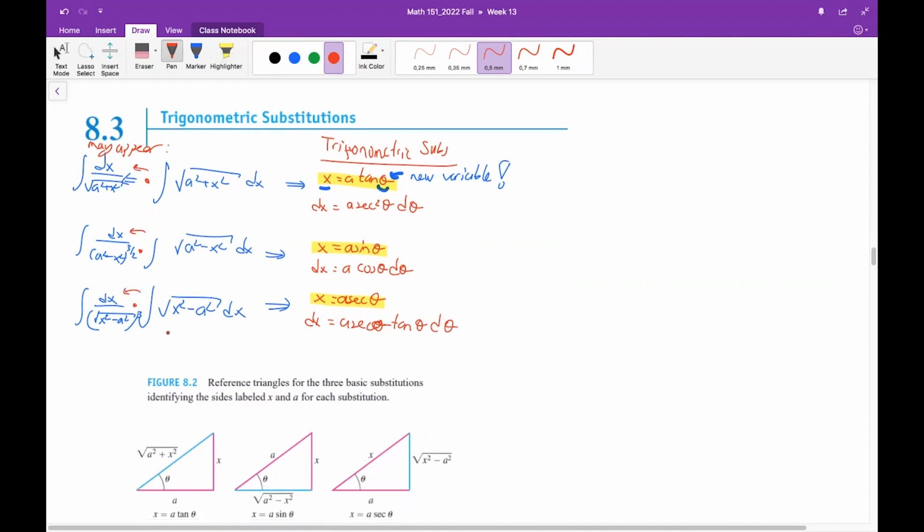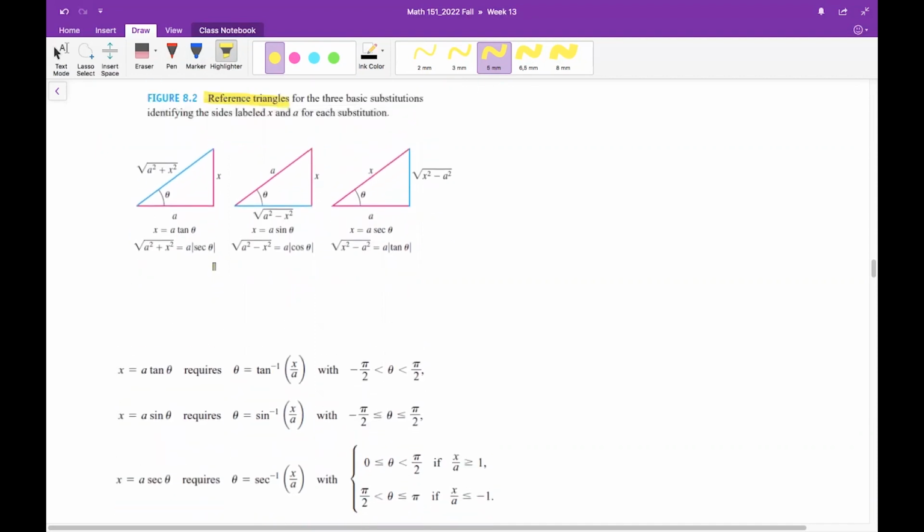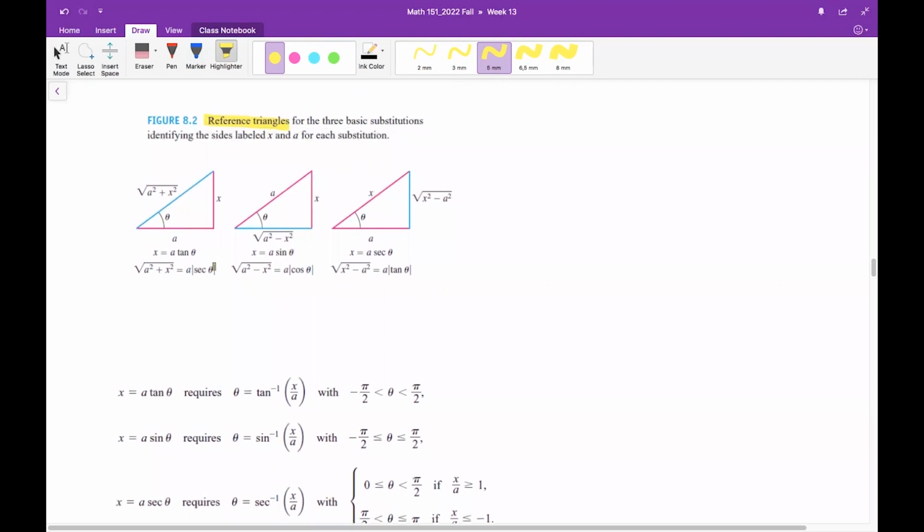So these are the cases where we may have to use trigonometric substitutions. Mainly, there are 3 types of trigonometric substitutions most commonly used. And we also need to understand the reference triangles. We will be using them to turn back to our original variable x after integrating. You need to turn back to x, and you will be using these reference triangles to write your original variable x. Okay, look at the first triangle.